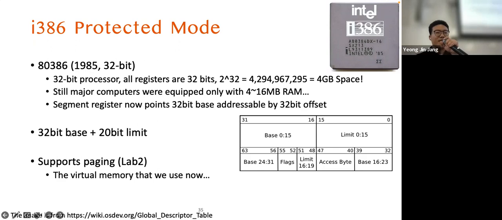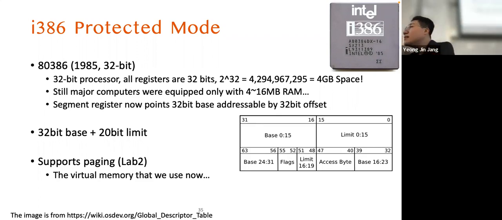And then to support 32-bit addressing, they changed the base address fields to bits 0 to 15, 16 to 23, and 24 to 31, which means that they store the full 32-bit base address in the table. They also have these kinds of flags, which means we can also set the memory privilege level. We will learn about the details of this table, the so-called global descriptor table, in the coming lectures.